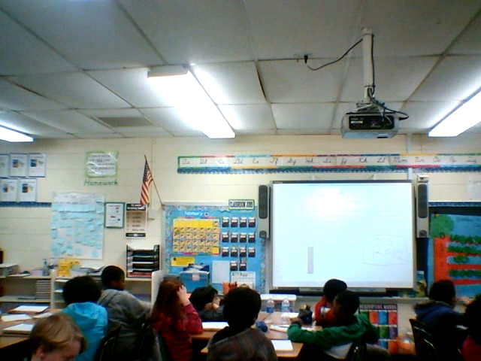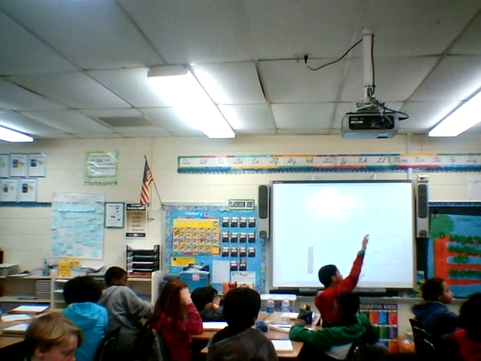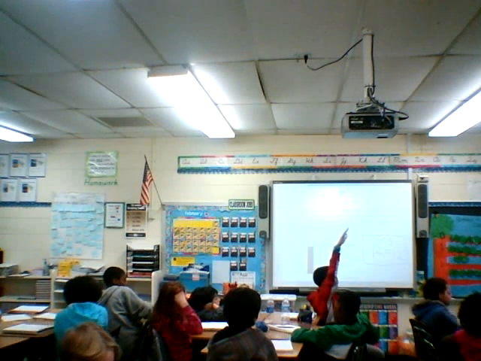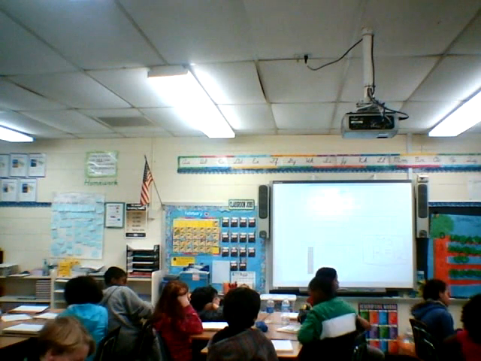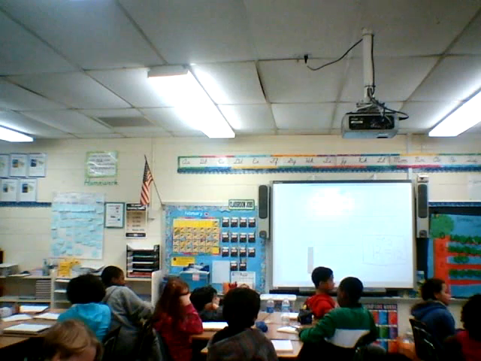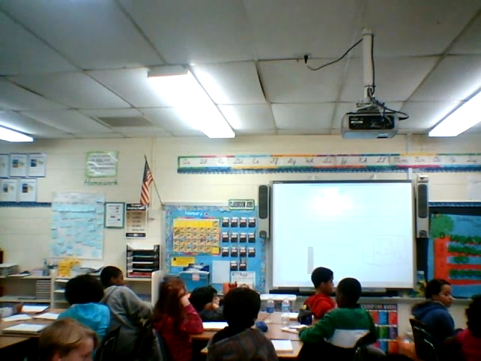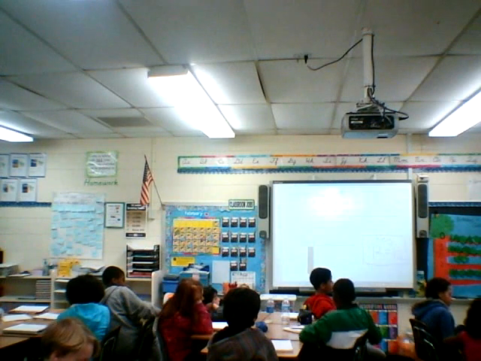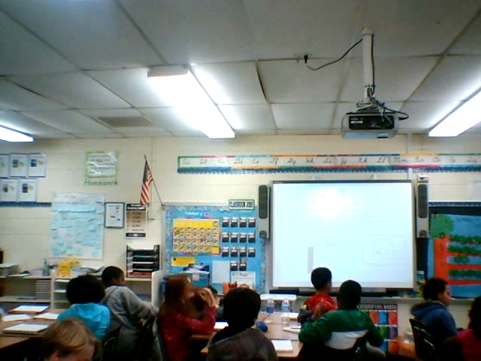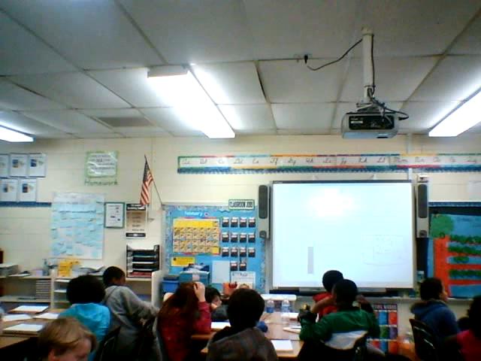biggest number? How do I look to see our biggest number, the largest number? Joey? 29. How did you figure that out? Because when I look at all the others, 29 was all the way down at the bottom stem, and the 9 was the last leaf in that row.